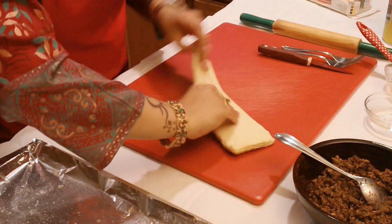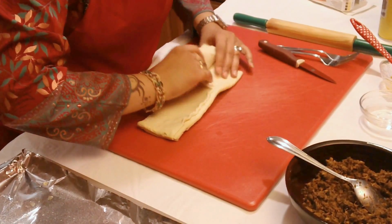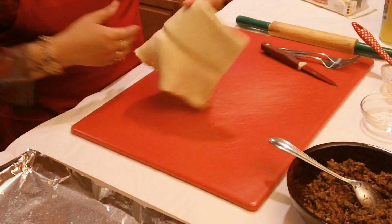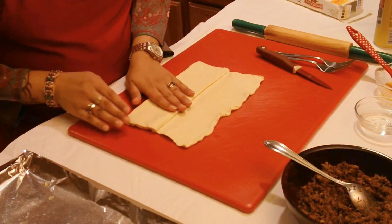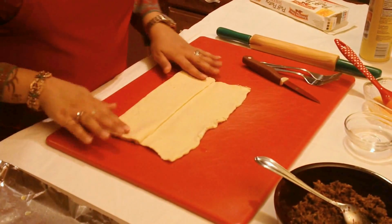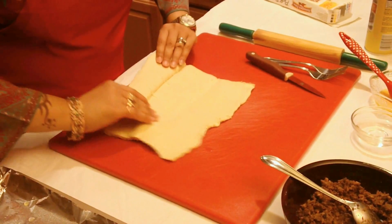So we're just gonna unwrap this. Now friends, if the pastry does not unwrap and it gives you a problem and you get really frustrated with it, don't unwrap it, just leave it the way it is. Fold it again so you have a nice, bread size piece, and then roll it out, to the measurement of what this would look like, and you could probably get 18 pastries out of that.